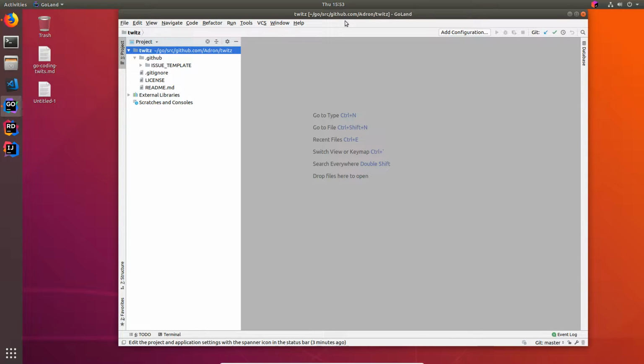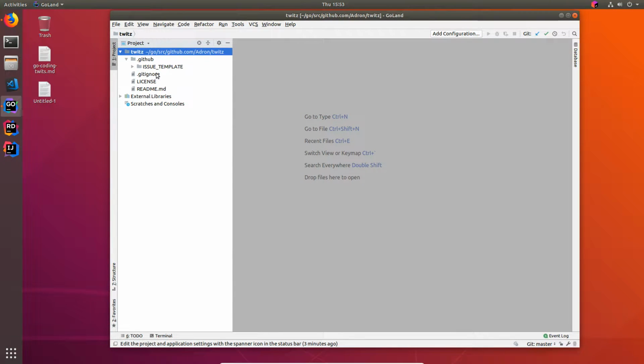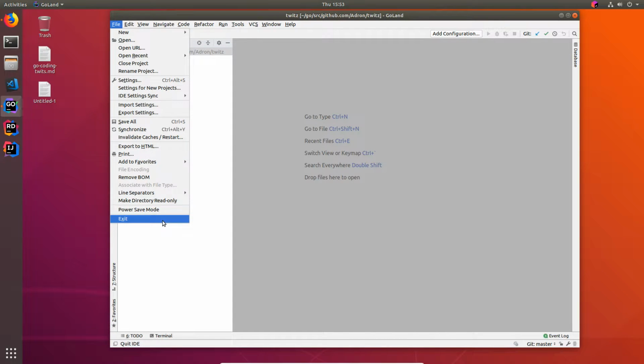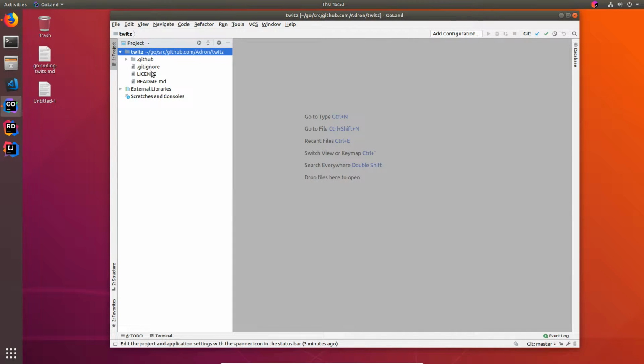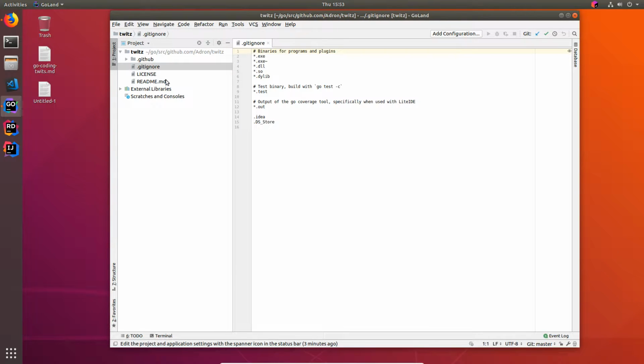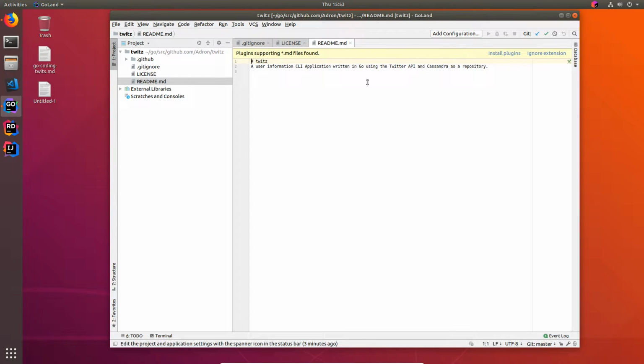So when I get out of there, let's see here. I'm going to open up some of these because one of the cool things that Goland will do is actually start to tell me which plugins I need. Like this for Markdown, hit OK, set that to the background.